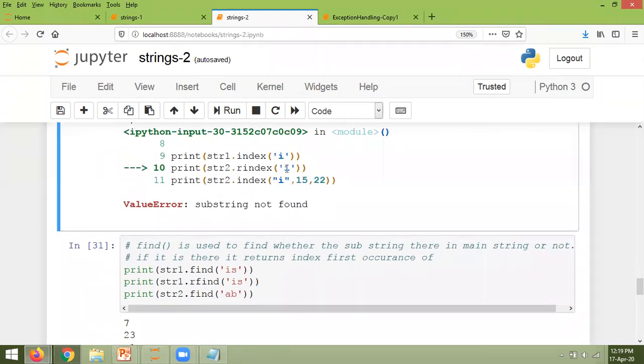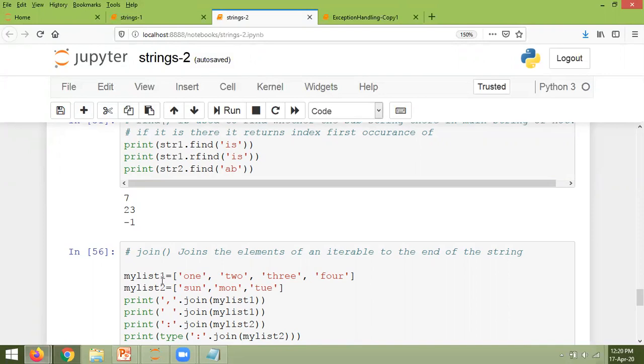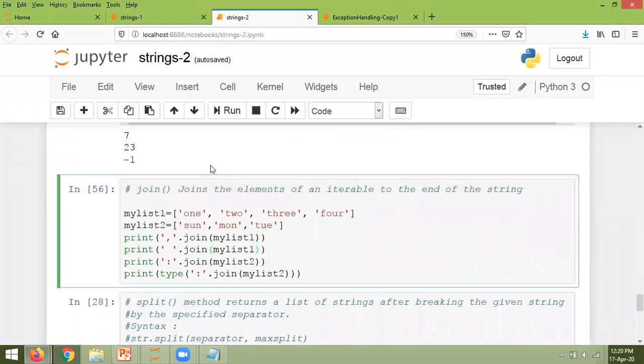In the index method, if the substring is not there, it will return an error, whereas the find method will return -1. That is the only difference, except that everything is the same. Like rindex, we have rfind, the last occurrence of that particular substring. That is about find and index. And there is one more important method called the join method.